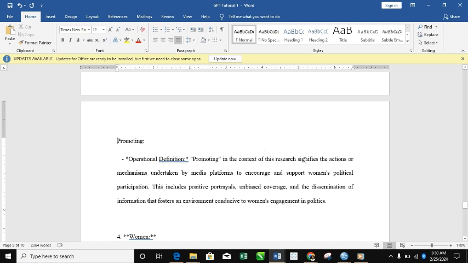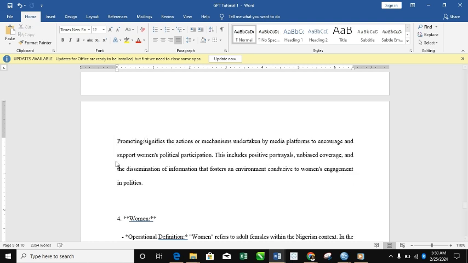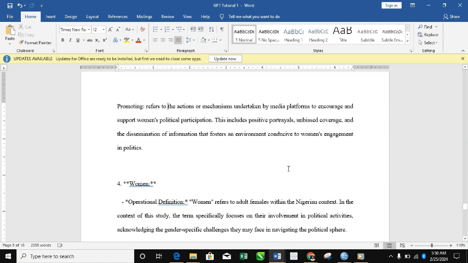So I can say, can I edit this? I say refers to the actions or mechanisms undertaken by a media platform to encourage and support women's political participation. This includes... So I love that. So all I need to do is boldface this.